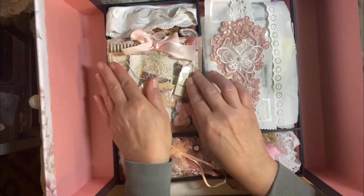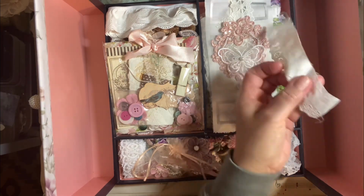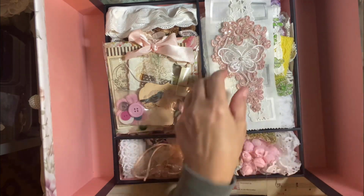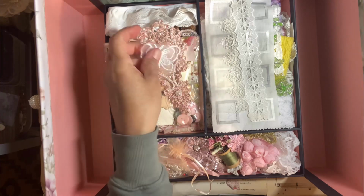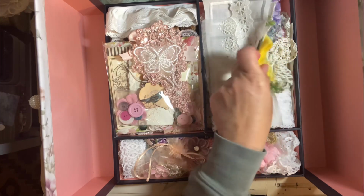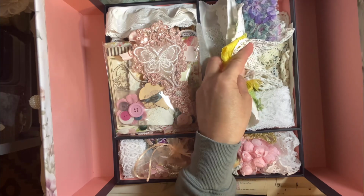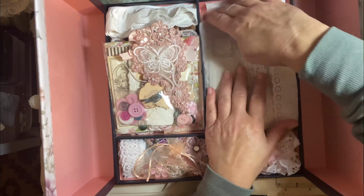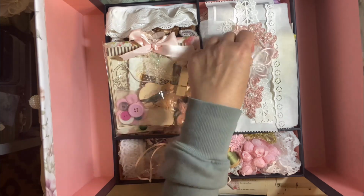I thought that was really cute to have at the bottom. And here, these are actually French. They're just not labeled, but they are from France. They are some pretty lace. And I have a little butterfly and an applique and a variety of different things. I have different colors, some springy, some really pretty different things in here, different doilies and a variety of laces and colors. Some with colors, some without. And at the bottom, another vintage postcard as well.